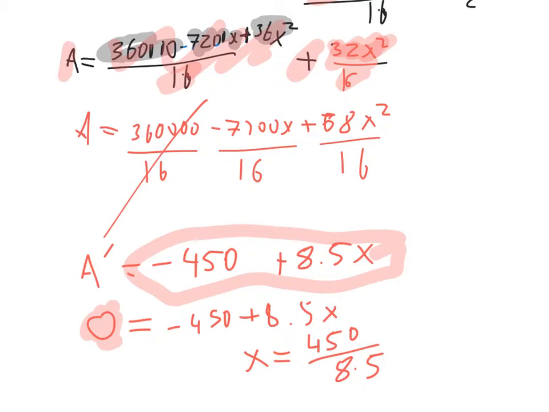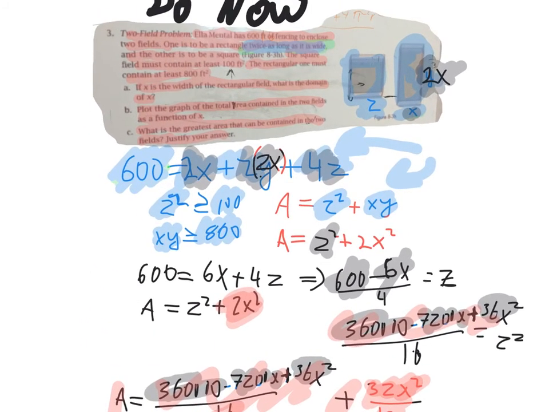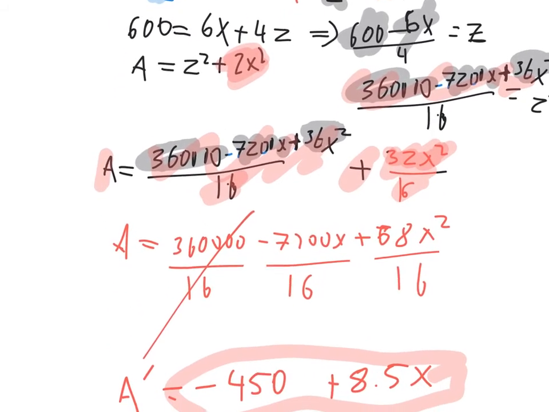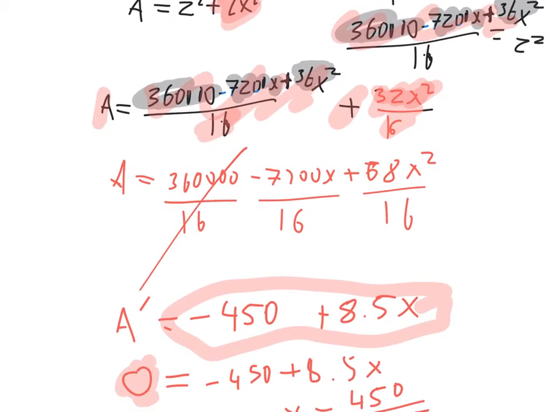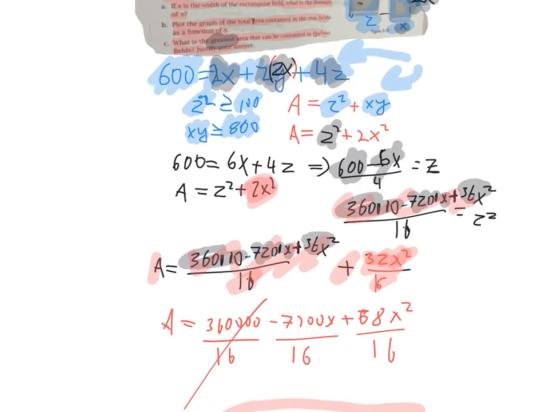Now this value is going to represent the maximum or minimum. Let's see what the problem was asking for. The problem was asking for a greatest value. Wait, that doesn't... Alrighty. This is a parabola that's facing up. We have a positive x squared. So this is going to be a minimum value. Okay, it asked for the greatest value.